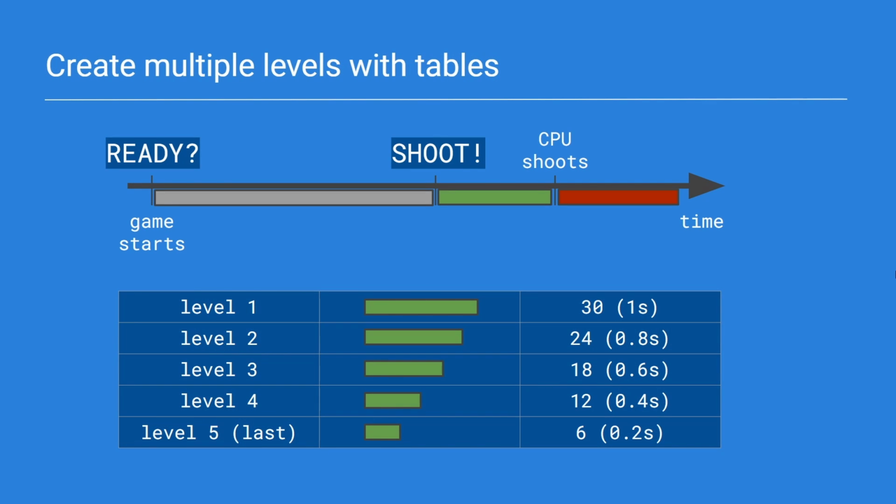The second change that we can do to make this game a little bit better is to actually start adding levels with increasing difficulty. The difficulty of the game can be increased by having the CPU shoot faster over time, where over time we would be reducing the length of time through which the player can be shooting, this green area. The first level could be whatever we currently have now, which is giving the player 1 second to shoot, whereas the final level could be giving the player 2/10 of a second to shoot.